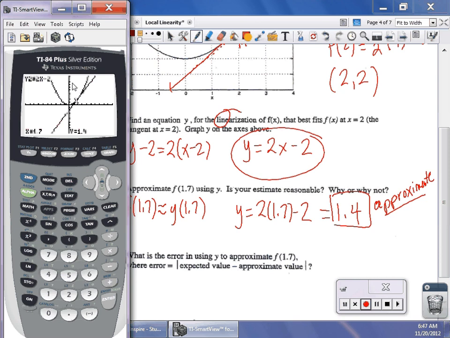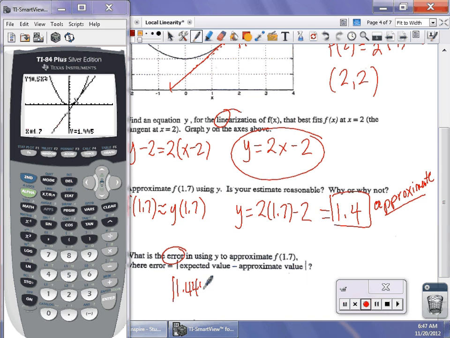So if I go back, arrow up to the real deal y value, the real deal y value is 1.445. So the next question says, what is the error? How much difference is there in the approximation versus the real deal? So they tell us to calculate that error. Well, this is kind of common sense. They said the expected value, which is the actual value, 1.445, minus the approximate value, 1.4. And you can see, let's see, I lost something. Oh, I put an extra. Nope, no, I'm good. So we're finding the absolute value of that.